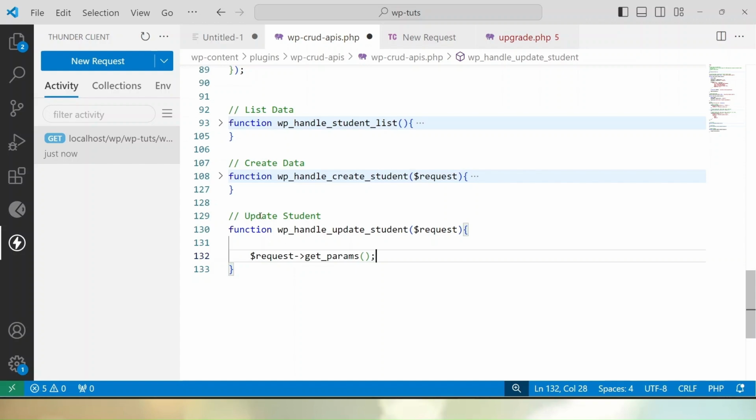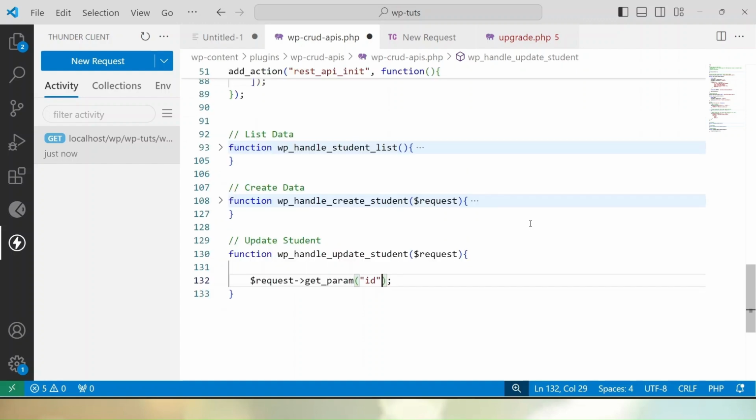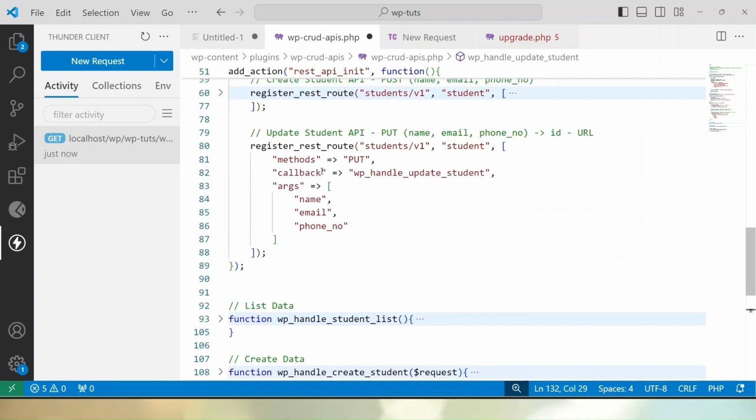Also, if we want to get the ID value from the URL, we can use the same method, get_param and ID. But here, friends, one more thing: before getting this ID value from the URL, we also have to change our routes definition, or the routes declaration. Let's go here. As we can see, as per the current scenario, we don't have the option to pass the student ID into the URL. So how to pass that?